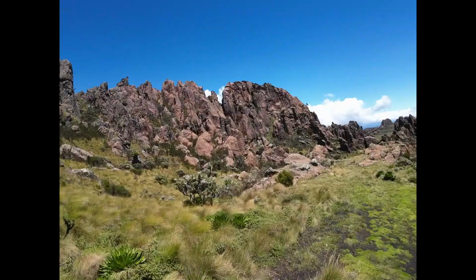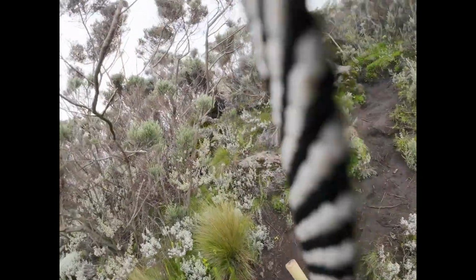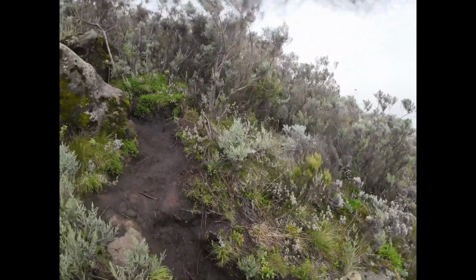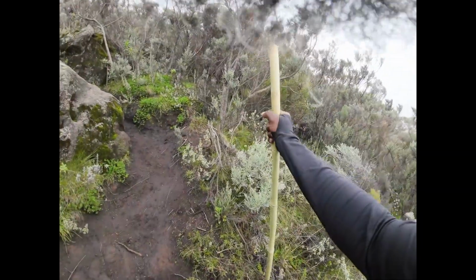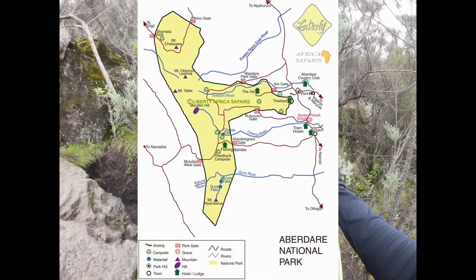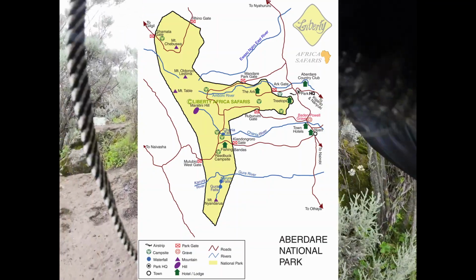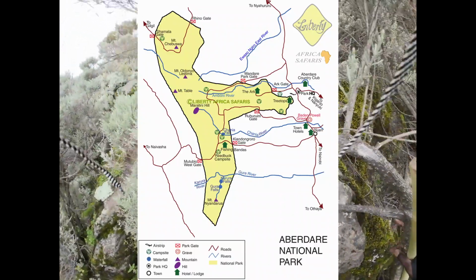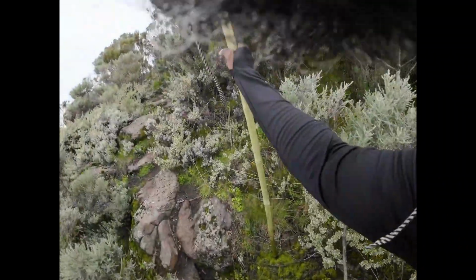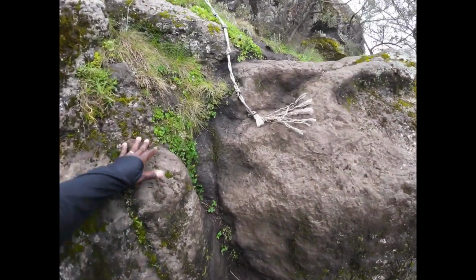Aberdares National Park is one of Kenya's prime protected areas, and it cuts across the expanse of a range on the eastern edge of the Rift Valley, which stretches from Nairobi to the east to Nyahururu in the west, cutting through different administrative areas, so bits of it touching Murang'a, Nyeri, and as you approach Nyahururu on the back side, and Kiambu in between there, there's quite some excellent hiking trails.